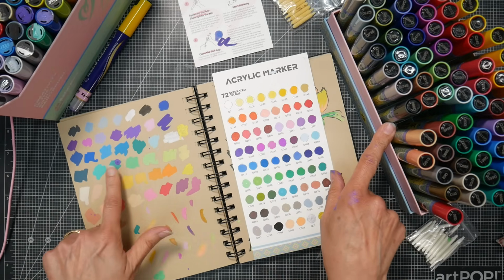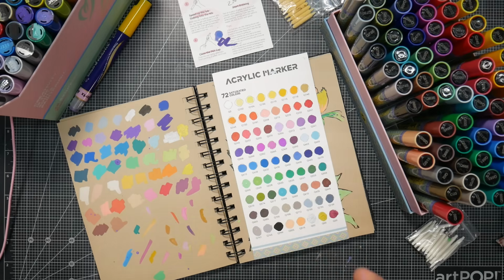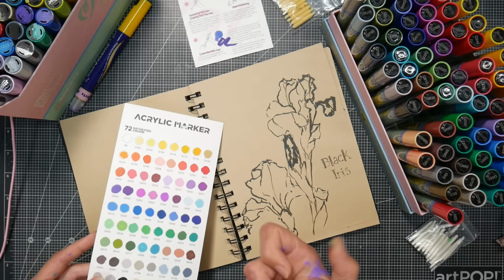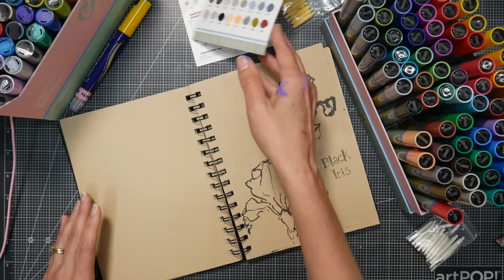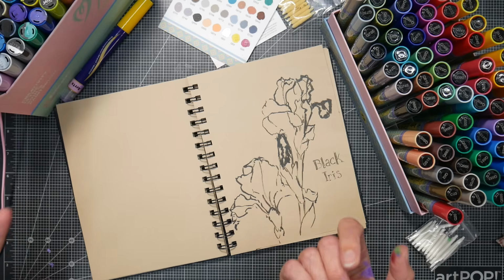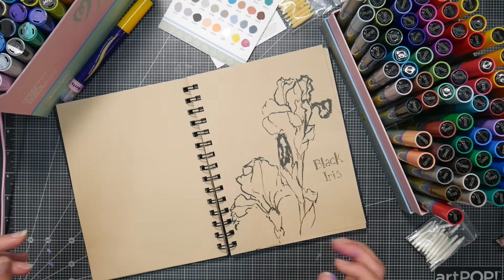Color wise, these are the markers in the 72 set. These are the colors in the Simptap set. I'm not a fan of the Simptap set, I've got to say. But it may be easier for some people. I have to say, pressing that valve on the end, that last one I showed you went pretty well, but I found it kind of a struggle to get those started, and I'm fairly dexterous. I don't have any strength issues in my hands. I don't have any arthritis. I do think that could cause an issue for folks with arthritis.